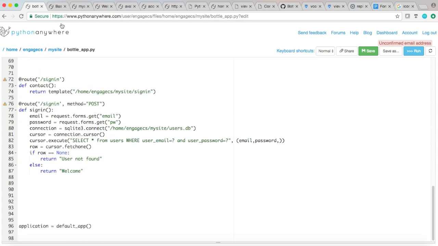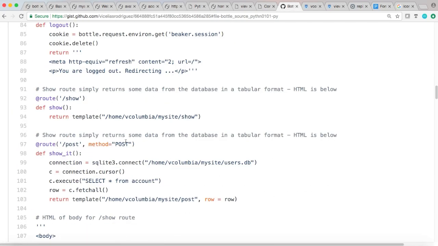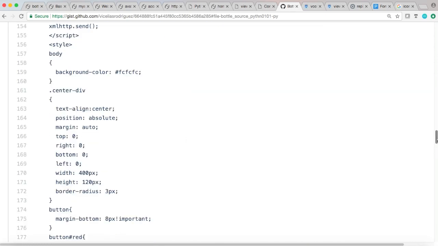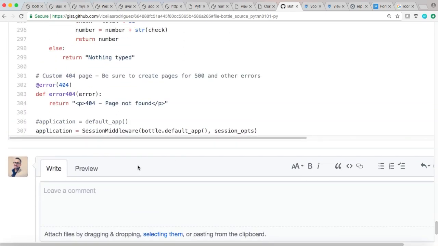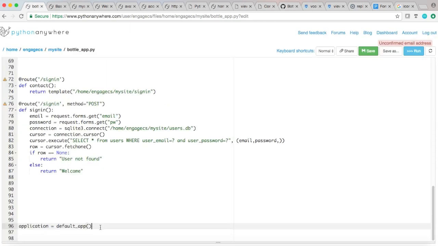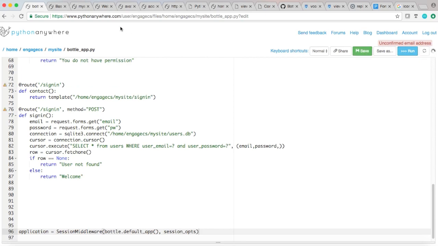Oh, okay. I need to add one more piece of code to the bottom here. I need to change the application to be session middleware. Yep. To actually get this whole thing started.